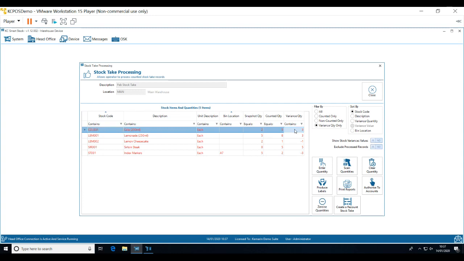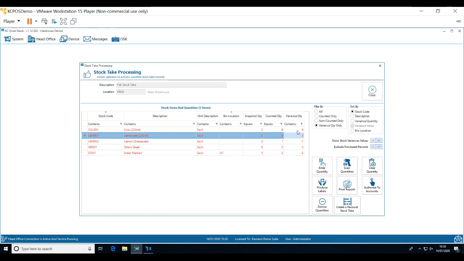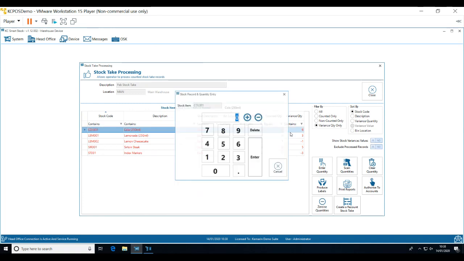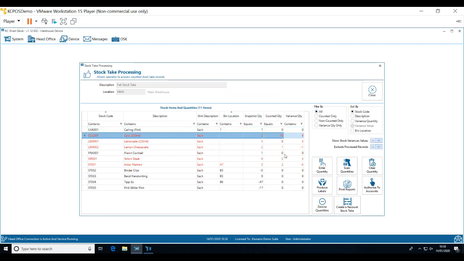If I actually know why that's wrong, they're not missing, they're sat on my desk for some reason, I can just go in, type in the correct amount, enter that quantity and update that stock take. I can do labels as well, so if I want to reproduce all of my labels for these items, or print a report or anything like that, I can do that as well.